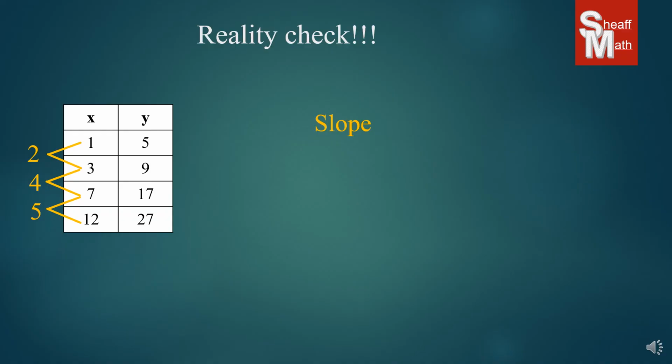So let's look at what's happening on the y side. It's going up by 4, going up by 8, and going up by 10. Now, how in the world are you going to find the slope here? Well, I'm going to let you in on a little secret. I want you to look at the 4 and the 2 on the first two pairs. Okay? 4 is the rise, and 2 is the run. Okay? So, rise over run, 4 over 2, is our slope. Let's look at the next one, 8 and 4. 8 over 4 is our slope. And 10 over 5 is our slope as well.